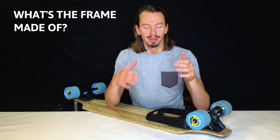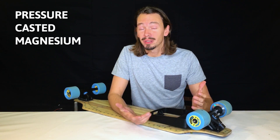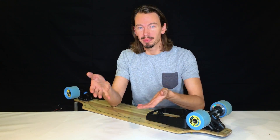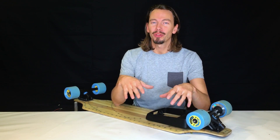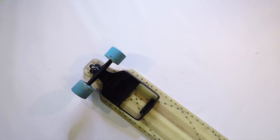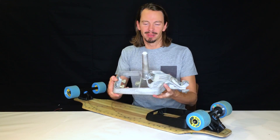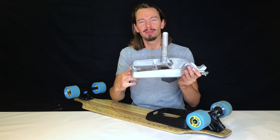So what is the frame made of? The frame is made of pressure casted magnesium. How does pressure casting work? Basically you have a mold and you have liquid metal and then you shoot it in there. It's a terribly fast process — the whole thing takes 0.029 seconds. This is what the raw part looks like when it comes out of the mold. The mold is filled through here and all these little pieces are going to be cut off later on.